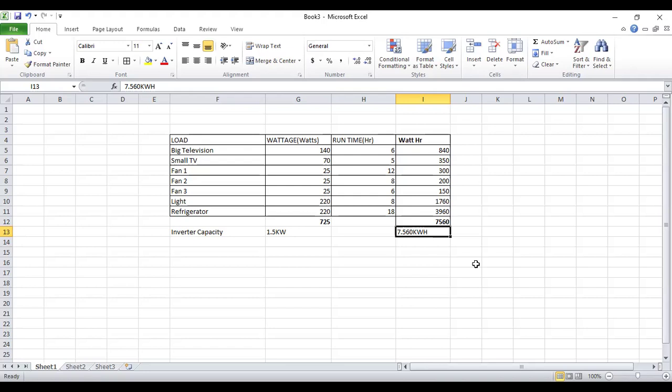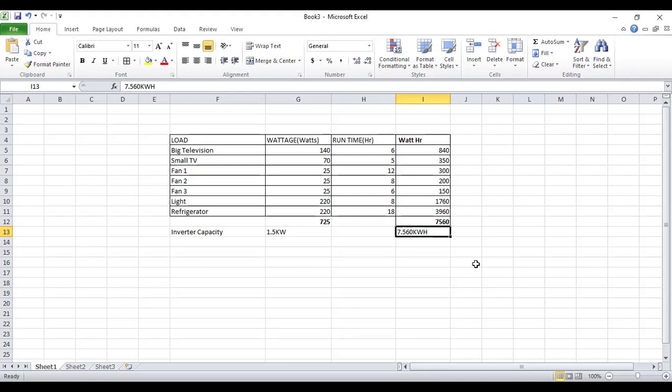Some clients have the money to spend and they want the good thing. They want something that will serve them longer. It's not that the lead acid is bad, and it's not like the lithium ion is excellent. You understand? Each one of them has its own advantages and disadvantages. So it all depends on who is involved.